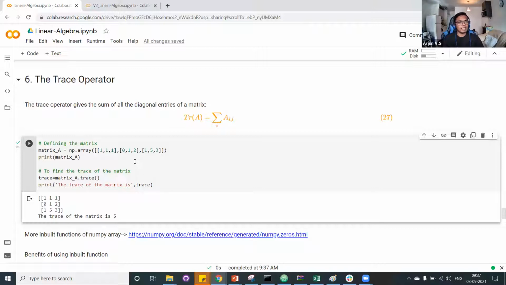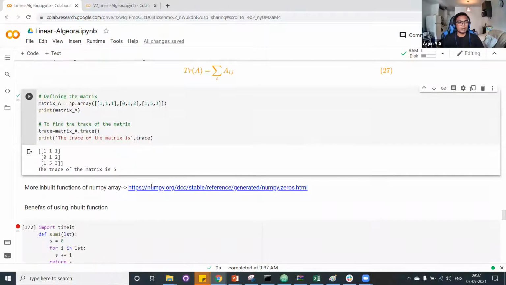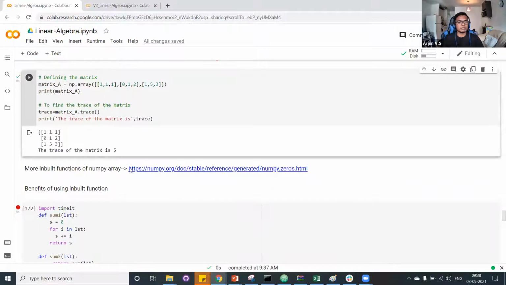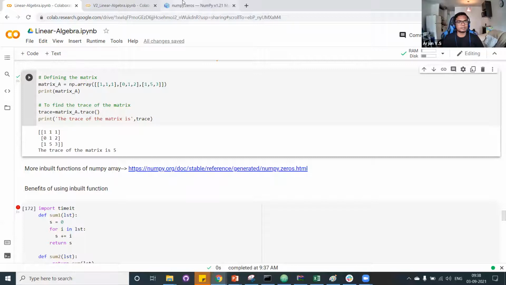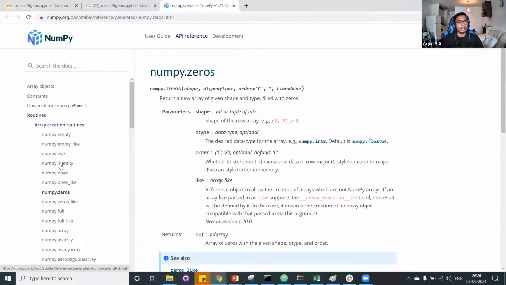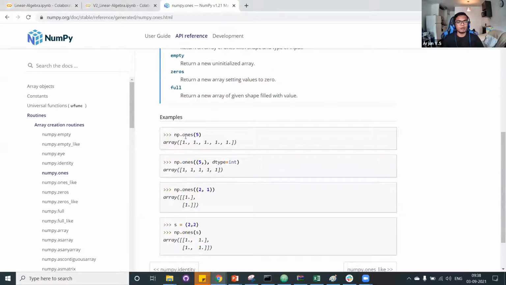I personally don't think I've used the trace operator, but people in the math field or already in the mathematical machine learning field will obviously use it. But I have an interesting proposal: try to use as many inbuilt functions as possible. If you go into this page, you can see identity, for example, which would be really helpful. If you want five ones, you can always use np.ones of 5. Whenever you want one-hot encoding or other machine learning terminologies, these concepts would be really useful.